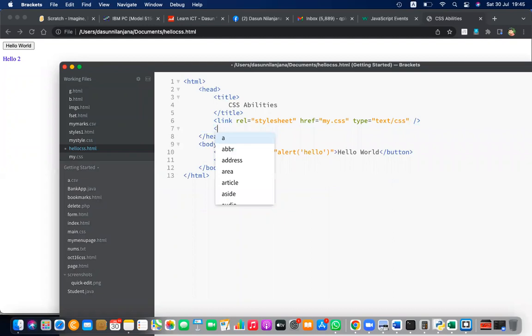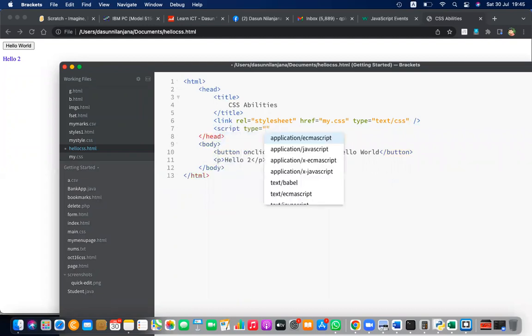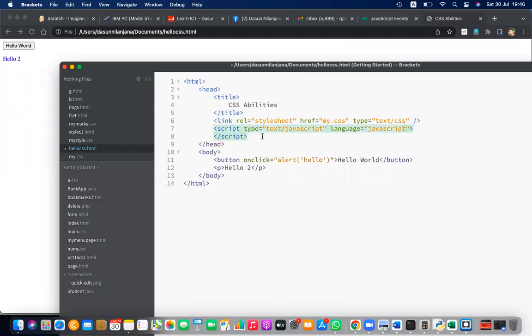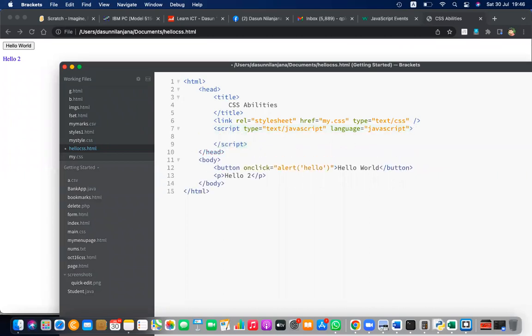To do that, you have to apply the script tag. Script type is text/JavaScript, and language equal to JavaScript. Okay, that's it. Inside the script tag, similar to the style tag, you can write your JavaScript.